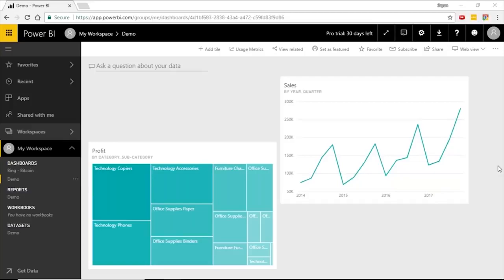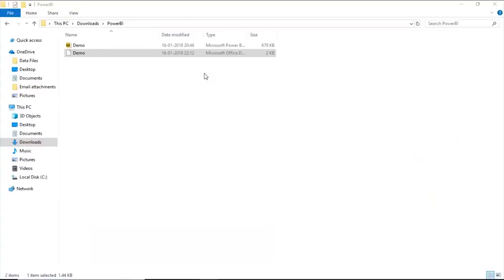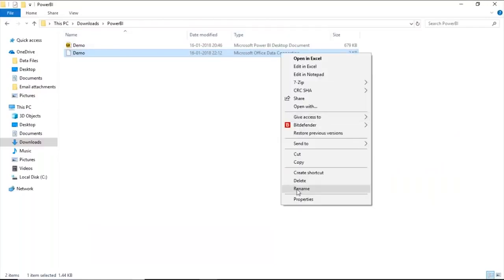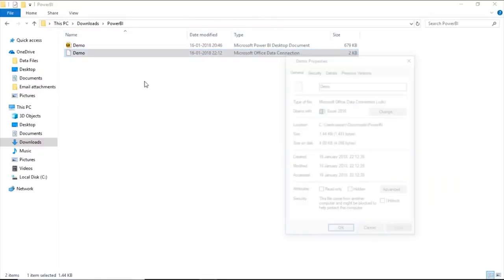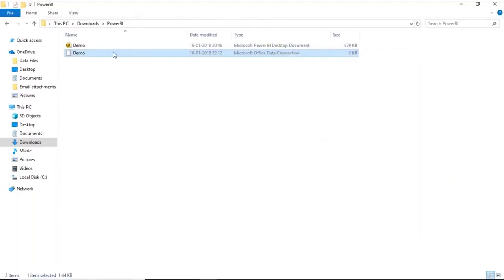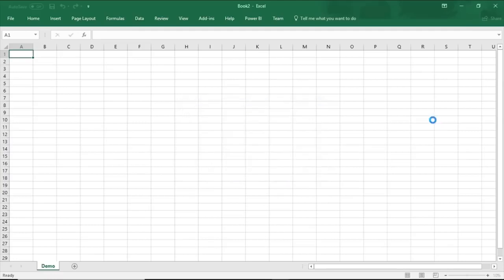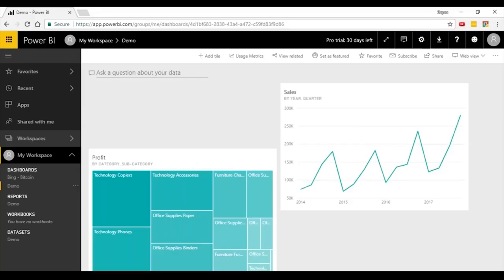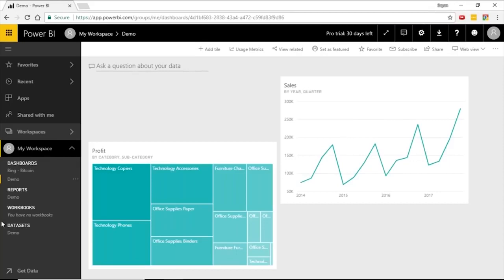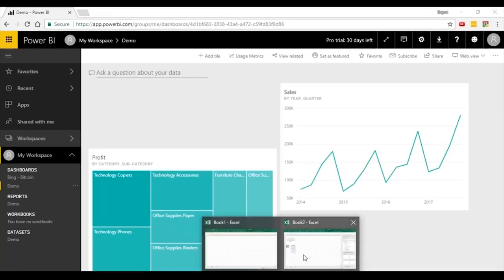So this is what an ODC file looks like. Okay, if you see my screen right now, you will see that it's an Office Data Connection file. It's an ODC file. Right click, go to Properties, you will see it's an ODC file. And now what I can do is directly double click on it and it will open up within Excel and straight away open up in the Power Pivot interface. Okay, what I did was take data from the data sets in the Power BI service, and I'm analyzing that straight away within Excel, and see how it opens up.